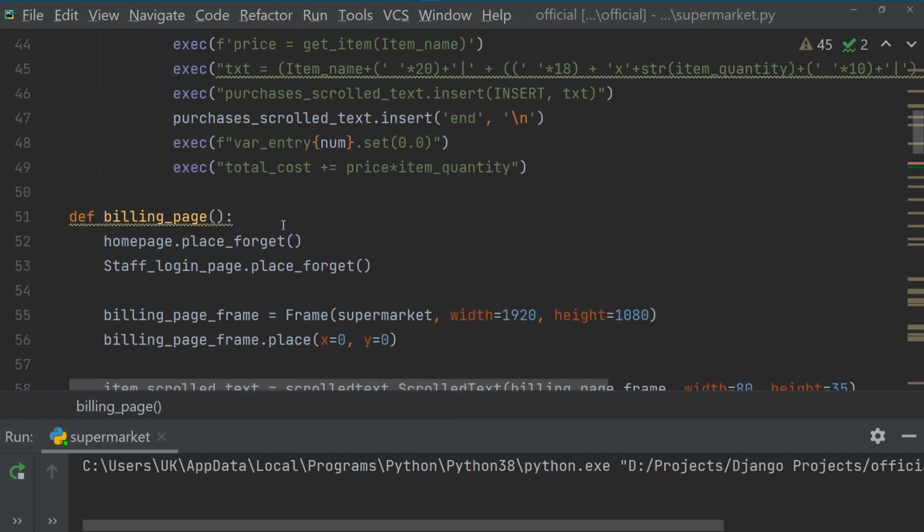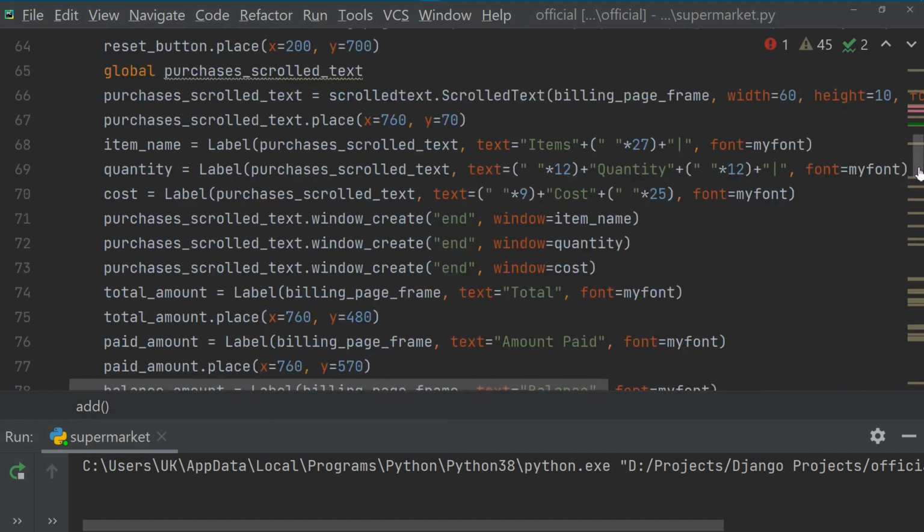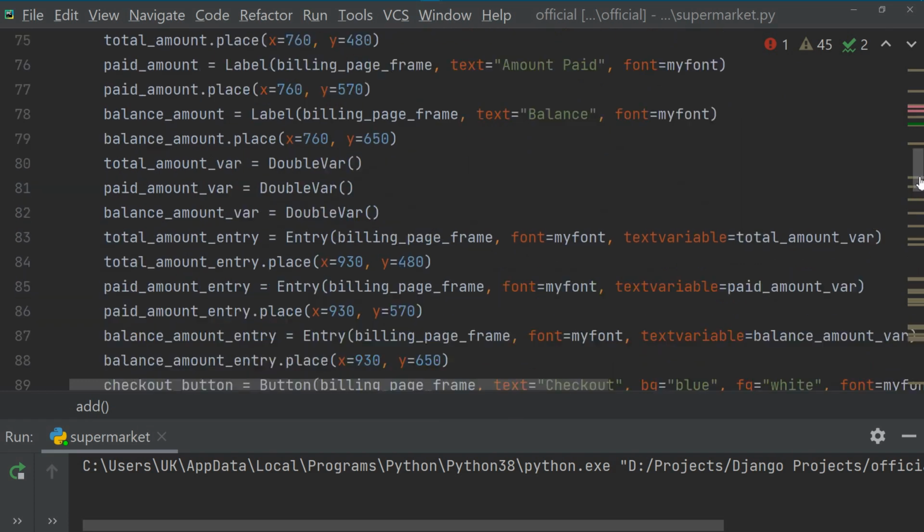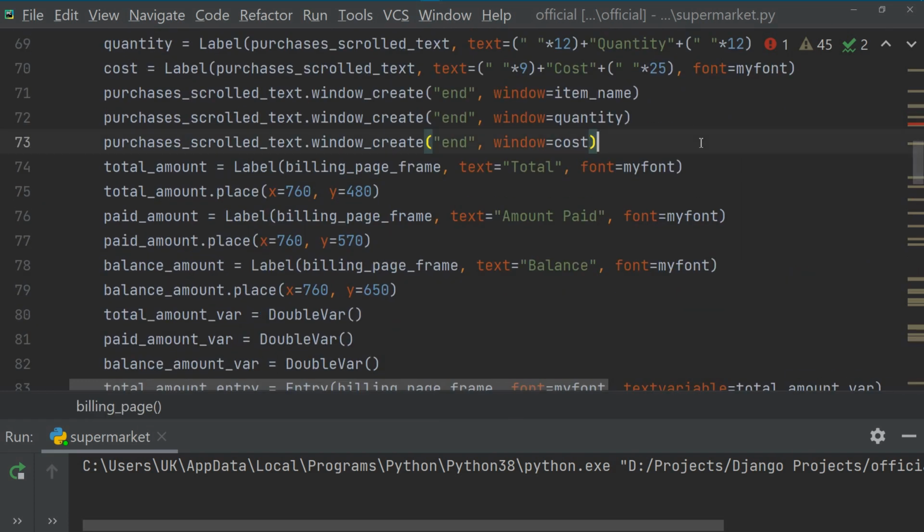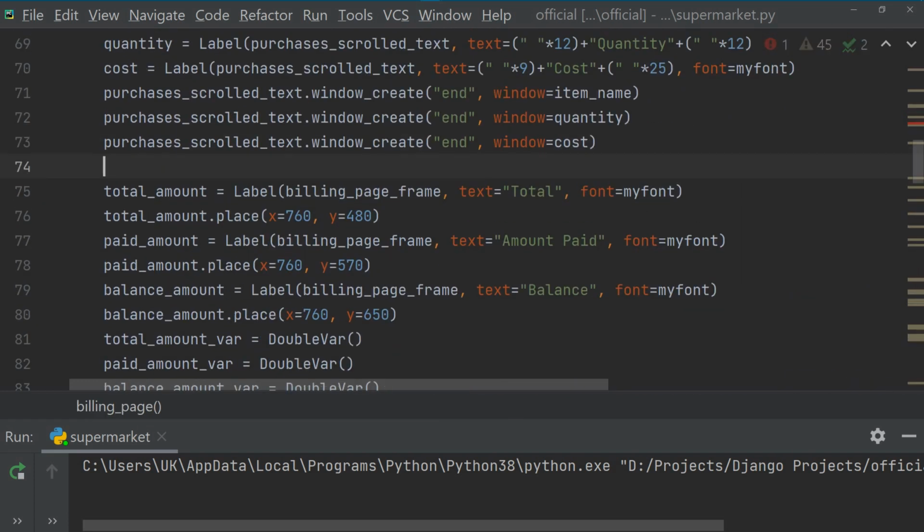So I'll go here. Then I'll say dot set. What should I set? I want to set the total cost. So total underscore cost. Now I'll make this global, so here should be global.